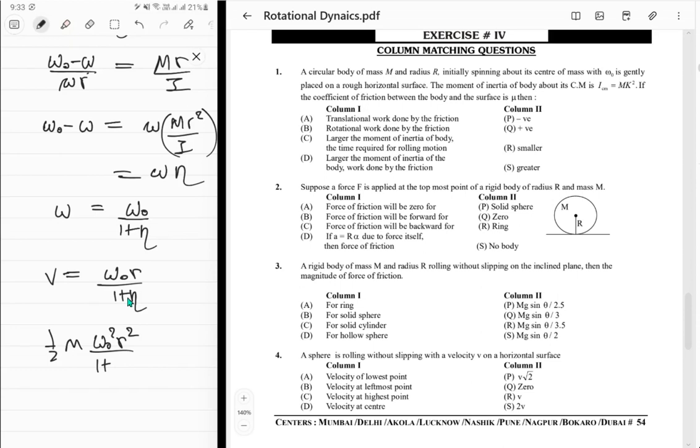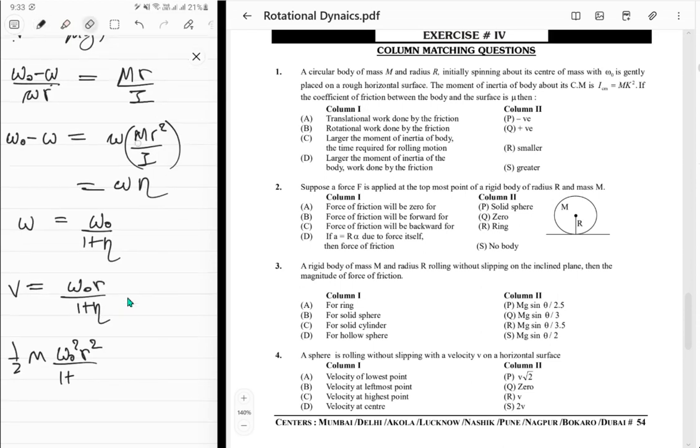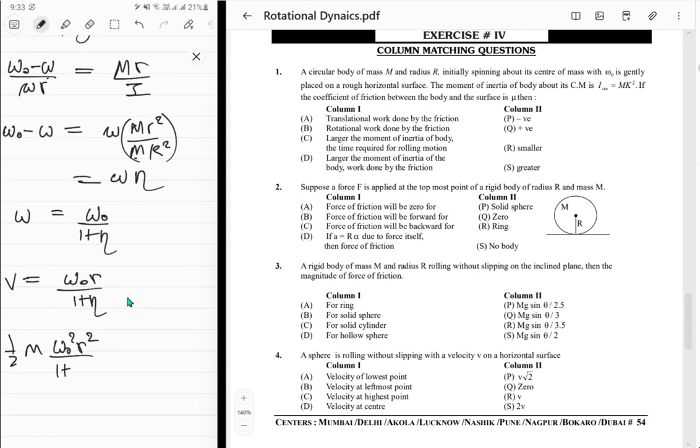So now let's bring in the fact that I is mk squared. So this will be r upon k squared. Instead of writing eta, we can just write r upon k squared. I guess this will work. I don't like this. They should have given some other way of writing this inertia. But whatever, this is it. So notice that mu is just gone. It's not even in the equations.